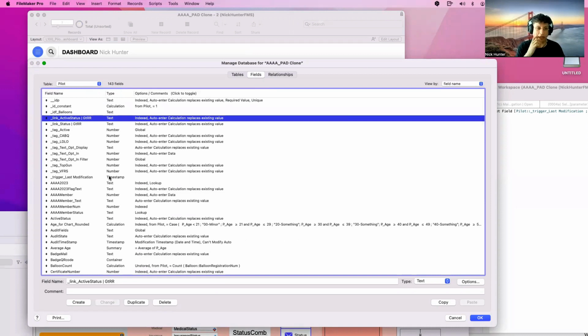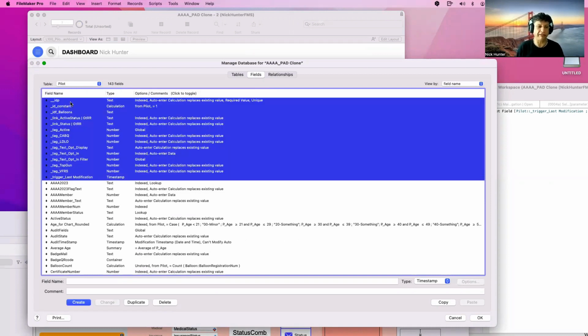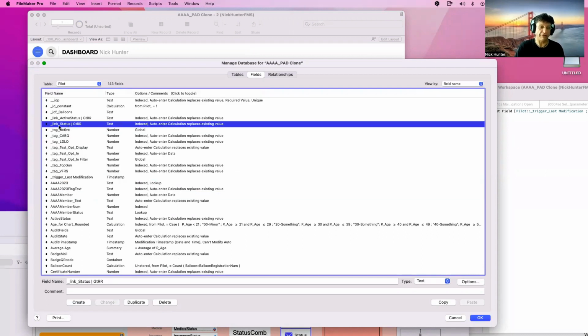All the fields of my name... I have the most important fields here, fields that are IDs and links, relationship fields used in calculation, but they have nothing to do with data. They have nothing to do with my current data, like name, first name, last name. I use those names. So I have links.